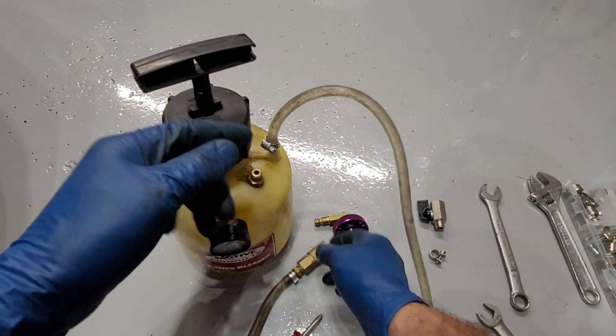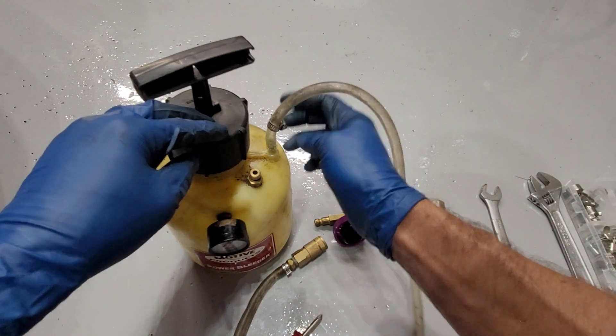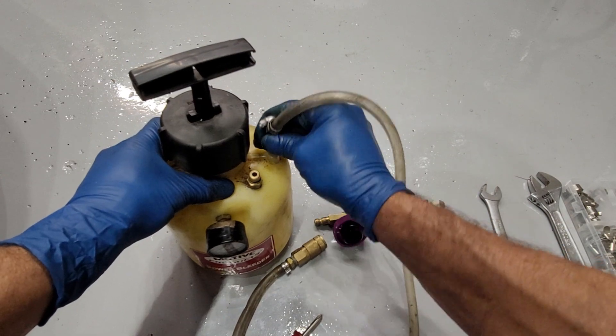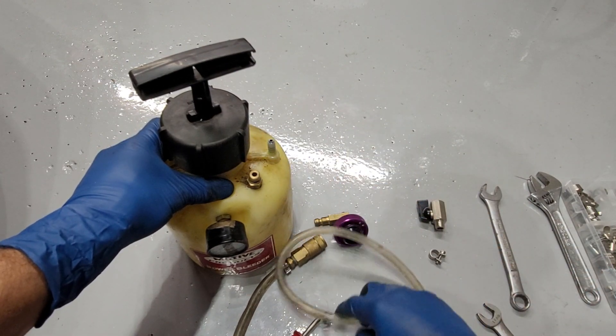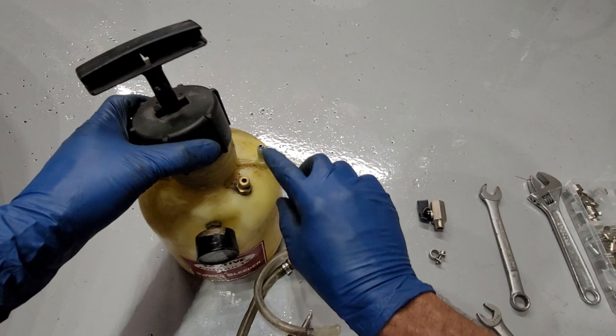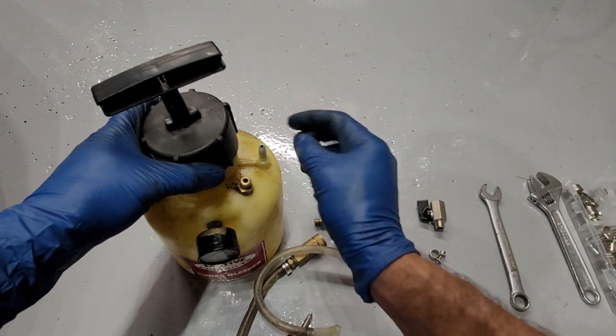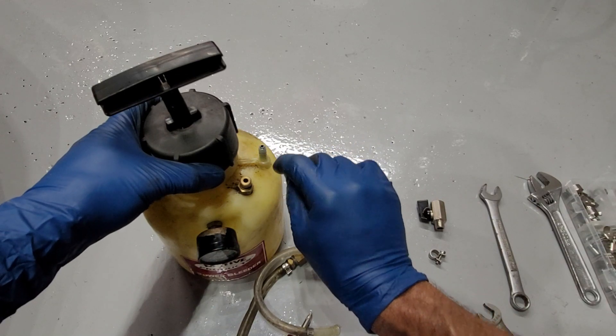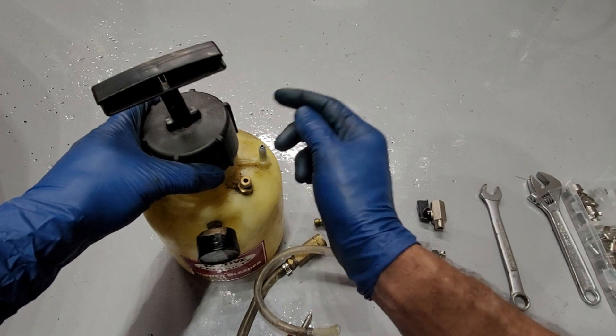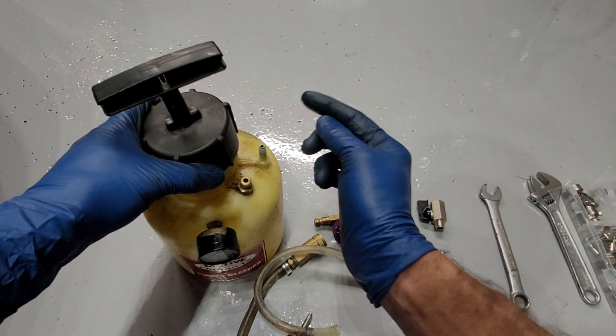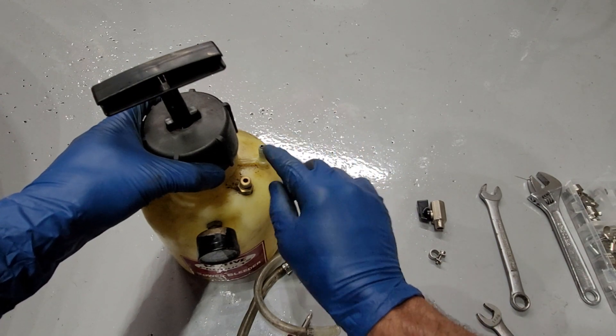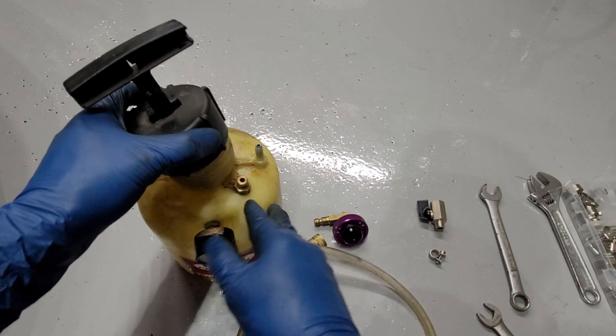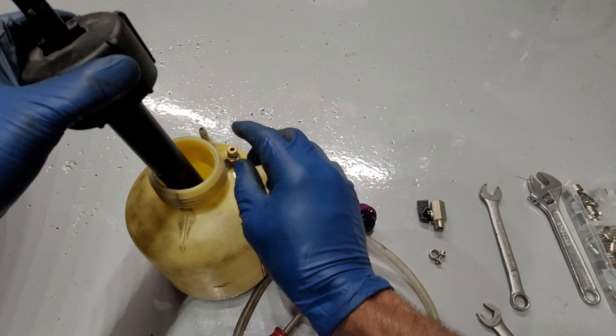But I finally took it off one day, and what I found is that under here, this has been modified, but under here was like a plastic line with a brass little ferrule, and the plastic line had broken and it was allowing air to come in into the pressurized discharge line along with some fluid.